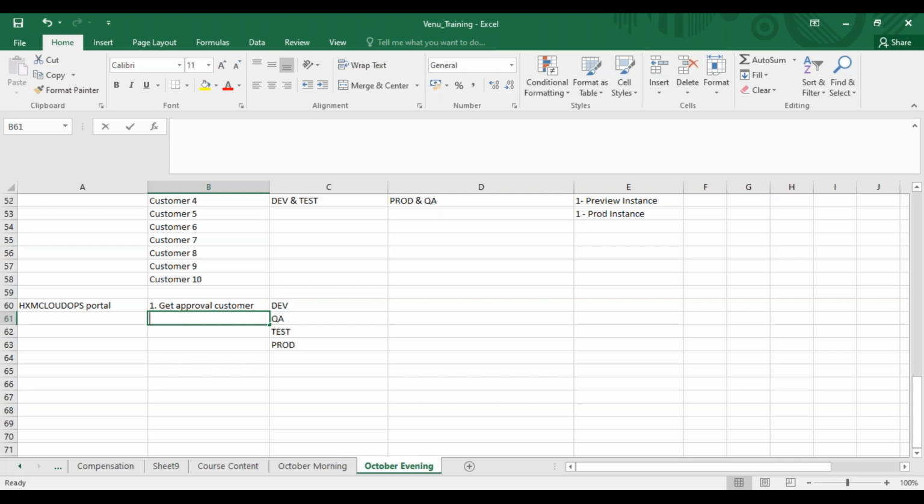raise a request. This request is called the customer instance access request form, or CAR form.